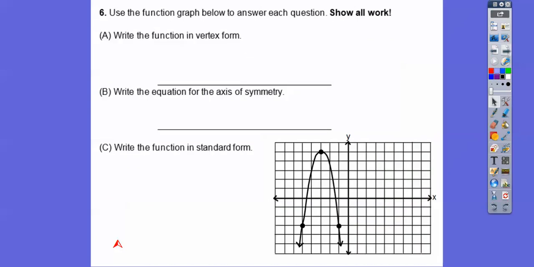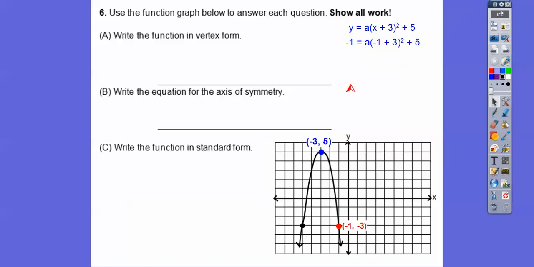Alrighty, okay, what else do we have? So same thing, so write this function in vertex form. Okay, so up here is the vertex over here. There's the vertex hk. Remember, opposite same right there. So this one's at a times x plus 3 squared plus 5. Okay, to figure out A, we just substitute in any point. I chose to substitute in this point right here, 1, -3. So this is X, this is Y.